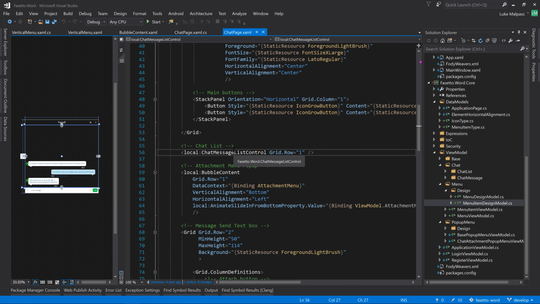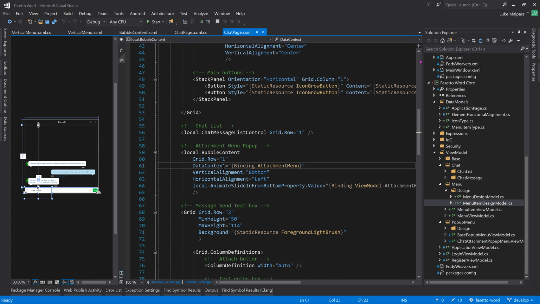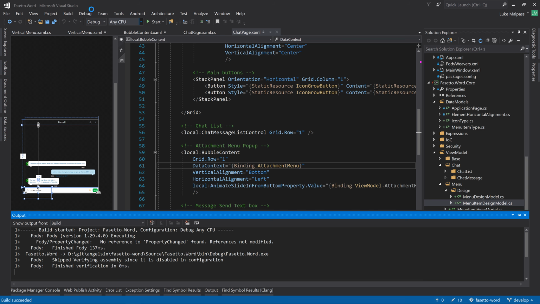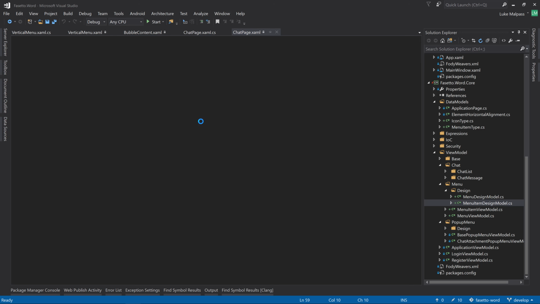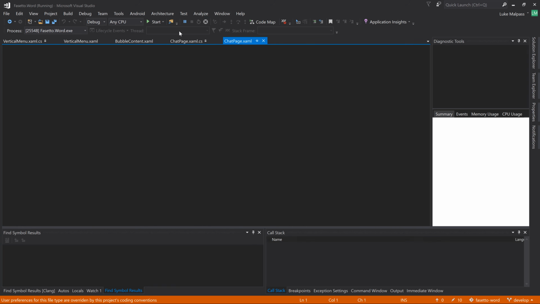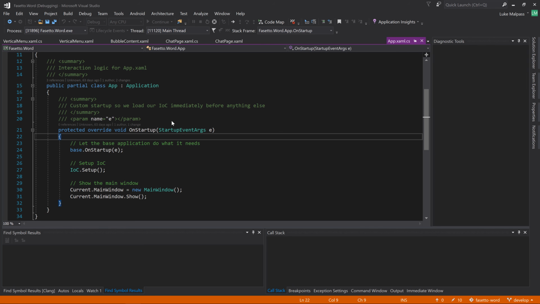So in there we had this attachment pop-up, which is a bubble content with a data context of attachment menu. So, oh, didn't want to do that. Started the application, just gotta wait for that to build and close it down again. There we go.